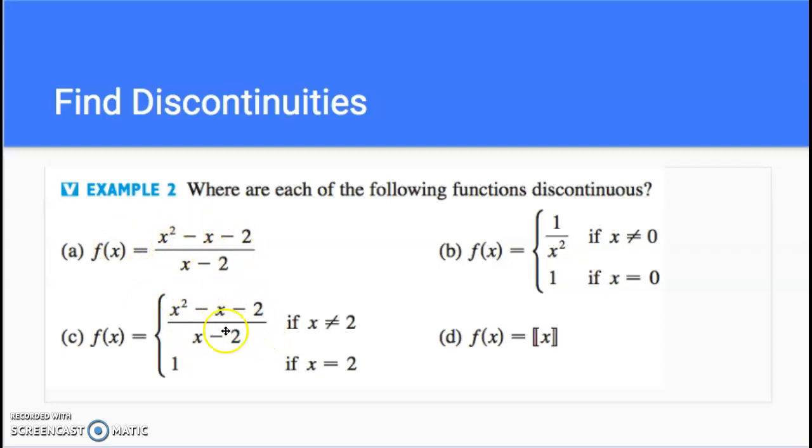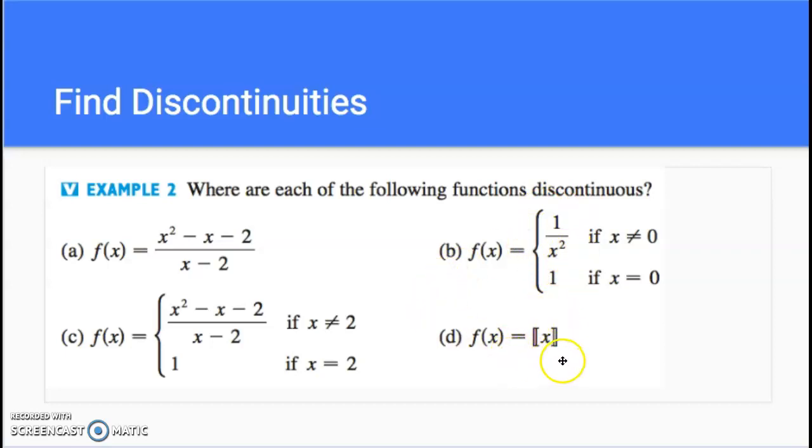So here is the same function. Remember, that is an open circle, a hole in the graph, but we're filling in that hole at 1. So again, this is a removable discontinuity. B, if you were to look at this graph, you're going to see that it has an asymptote at 0, and then they're going to fill in that point at 1 on the asymptote. So because there's an asymptote, it is called an infinite discontinuity. And even though there's a point there, we have a break in the graph.